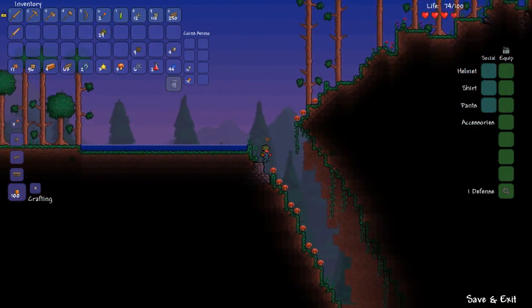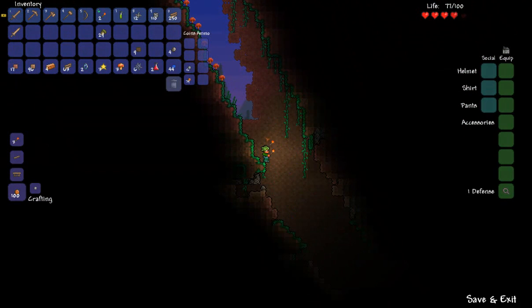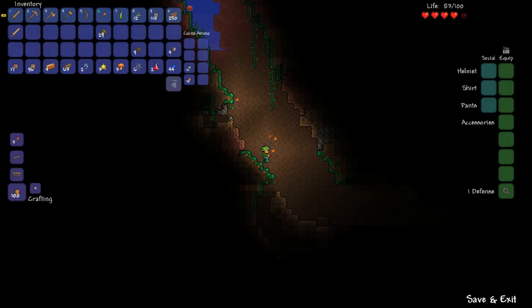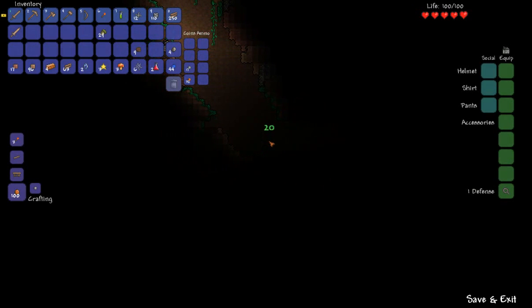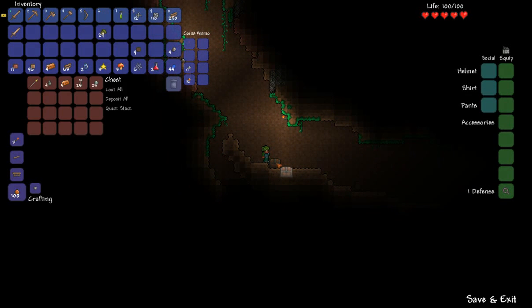For now, though, we have ourselves a cavern to explore. This will be one of the first proper tests. Ooh! And we also have the first proper chest! Too dark. Right-click a chest, and we can see its contents.